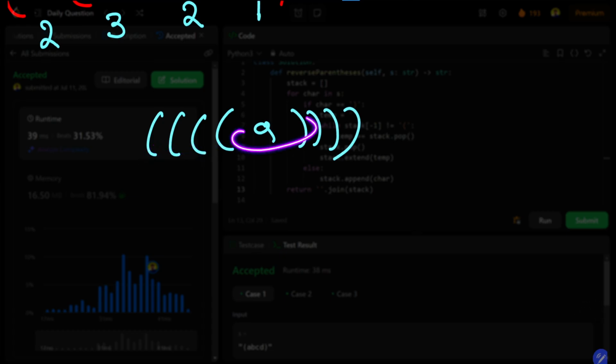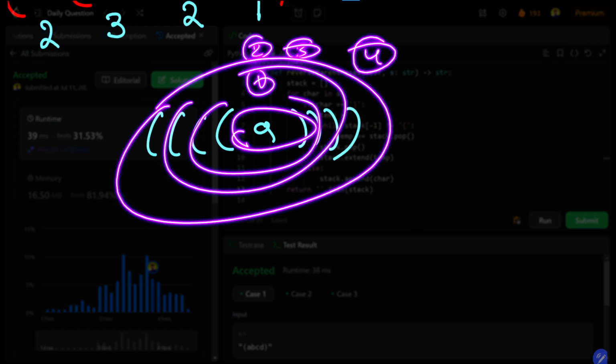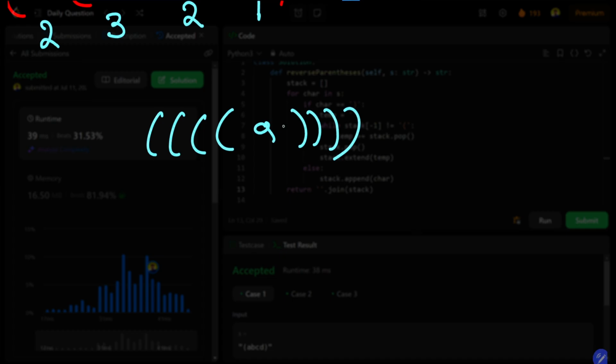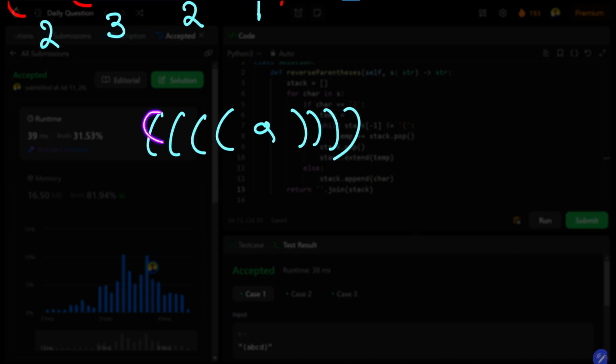It will swap this element once, again two times, again three times, and again four times. That means I'm just iterating over n for reading this character, but I'm swapping again and again until the valid parenthesis.